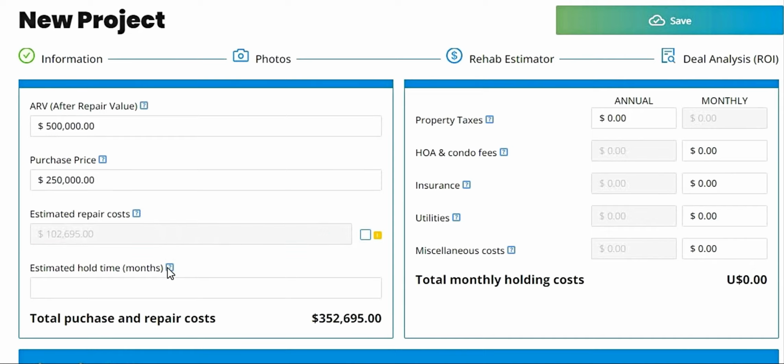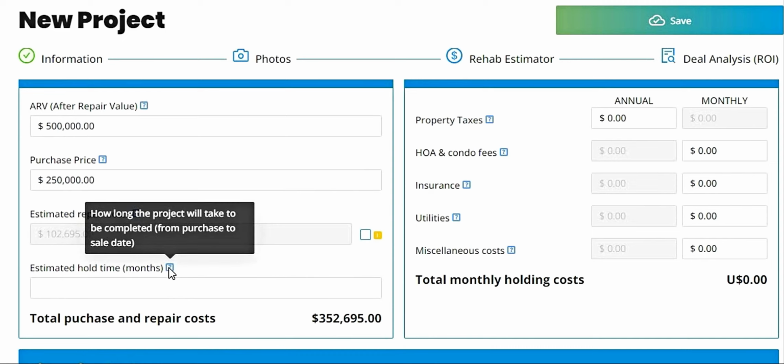The estimated hold time is how long the project is going to take to be completed. Please remember that you have to account for the time from the day that you purchase it and start the rehab to the day that you actually sell the property. So remember that after a buyer makes you an offer and you put the house under contract, it can still take 45 to 60 days to actually close and for the deal to get funded.